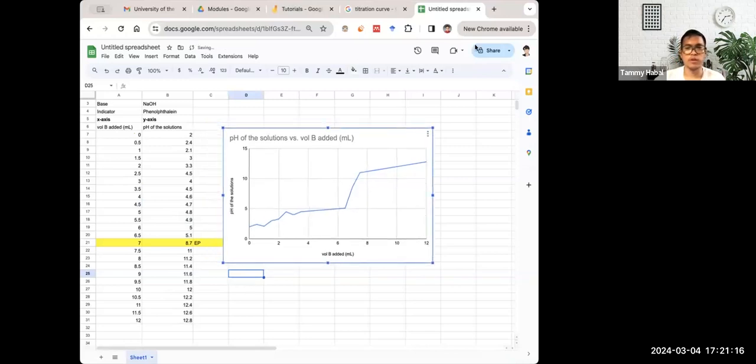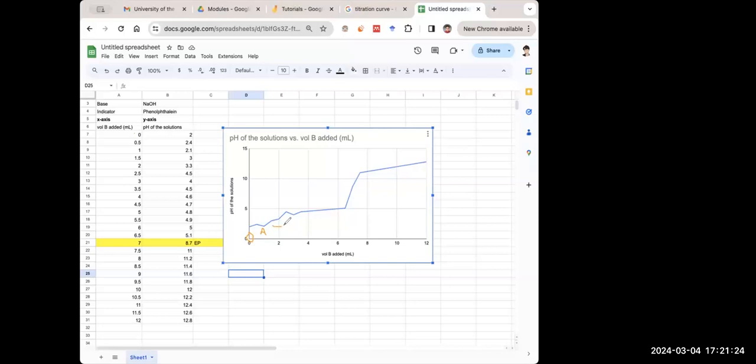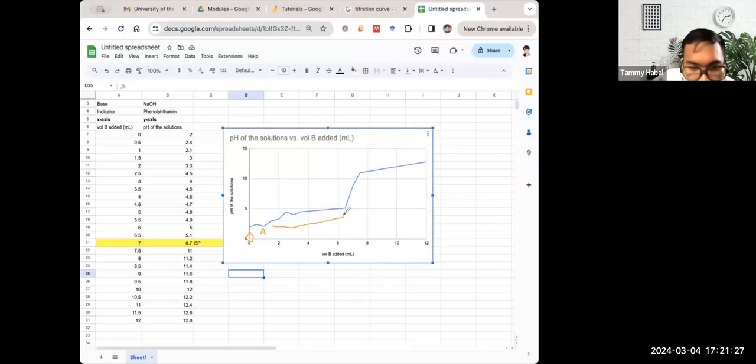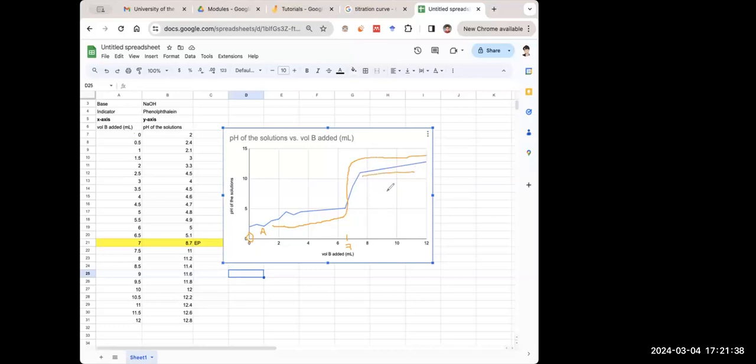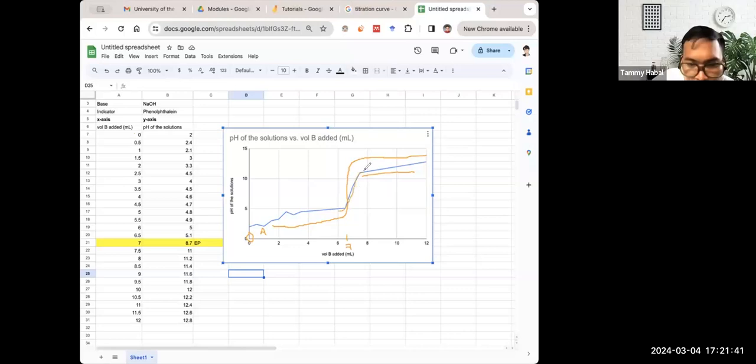So, okay, let's annotate. Here's your acid, right? At 0. As you add your base, the curve goes up. And at volume of 7, let's say this is your equivalence point, there's an abrupt change, okay? And then it plateaued here, right? If you don't see the plateau, it's okay. But as long as you see a steep curve, it means there is a reaction that happened. Here's the equivalence point. If you trace that, you'll see the pH here. It's around 7. So do you understand now how to create a titration curve?